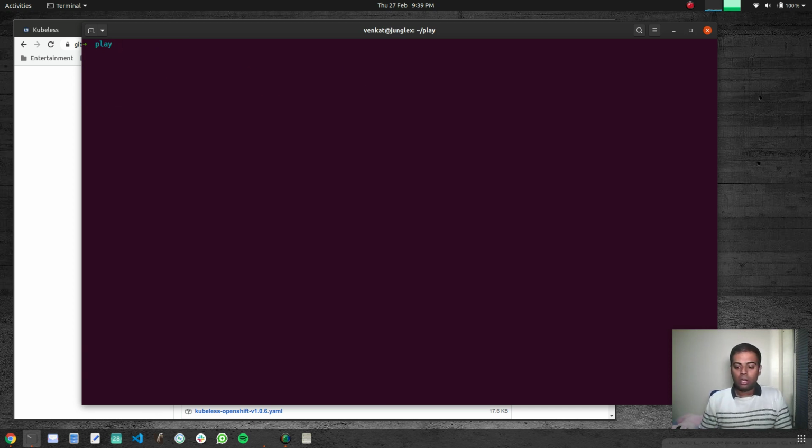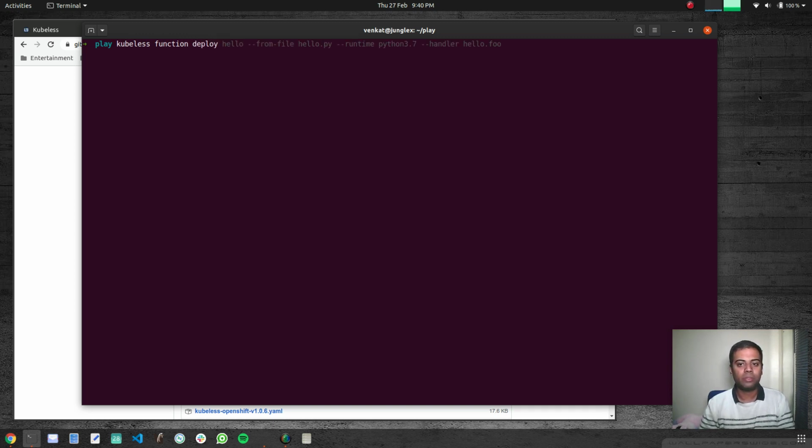So now how do you run a function periodically? You don't have to do kubeless function call and invoke the function. So for example, if you want to run a function on a regular basis, like every day or every couple of days and so on, you can use something called cron schedule. So while creating the function, you can create a schedule. Let me show you.